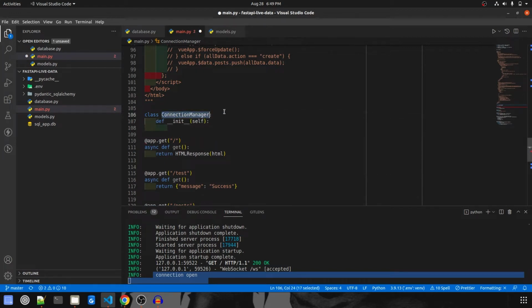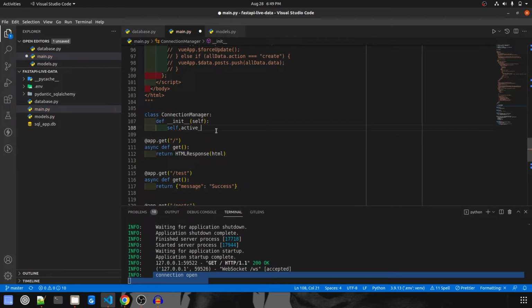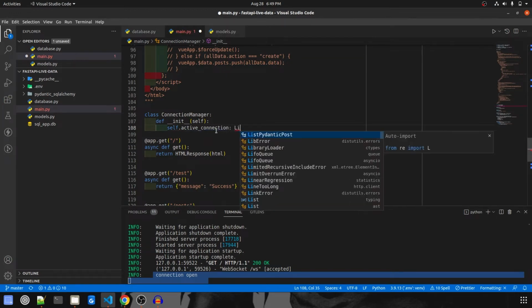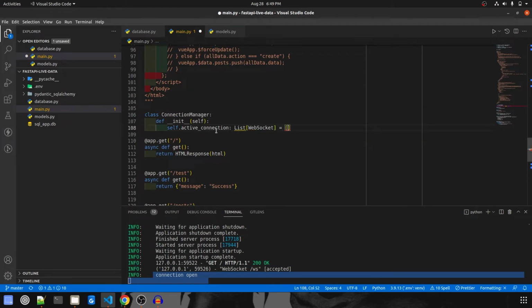As this connection manager is initialized, we will have a list that will be of type WebSocket and it will be blank. So it will be self.active_connections, a list that will be taking a WebSocket and it will be blank.